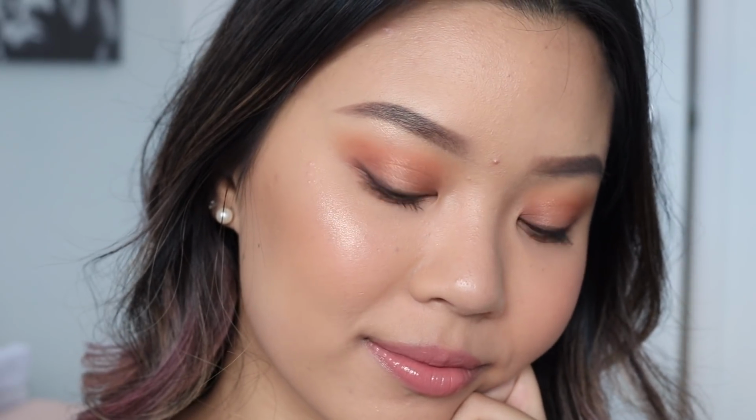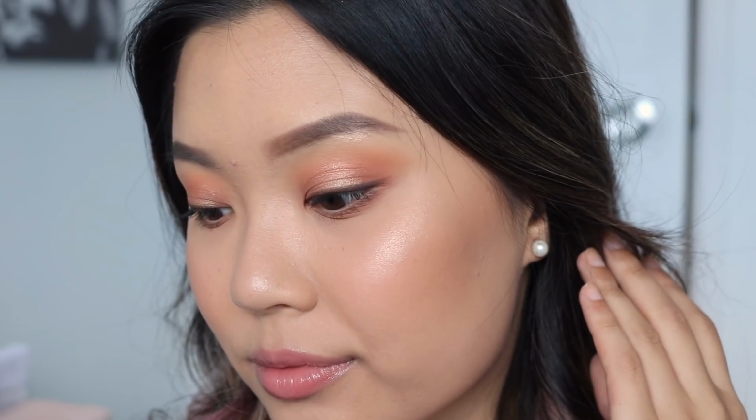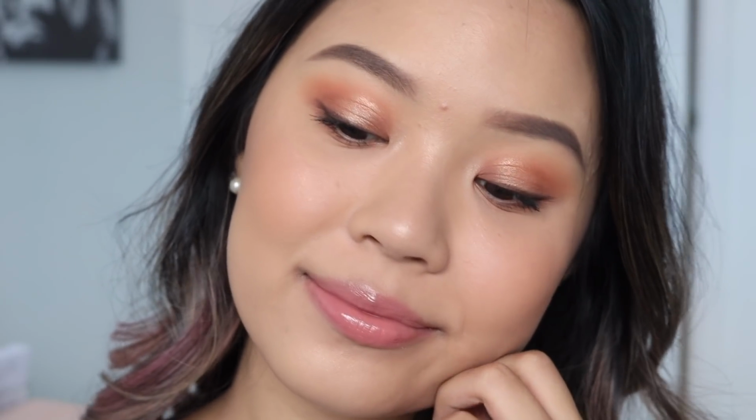I decided not to wear any false lashes this time because I got a comment asking me to do a look without false lashes. All my looks are optional when it comes to false lashes. You can put them on if you want to. But I thought for this look, it's more on the natural side for me and it's a bit more everyday wear, I guess. And I thought it looked nice without any false lashes anyway. So here you go. This is a look without any false lashes.